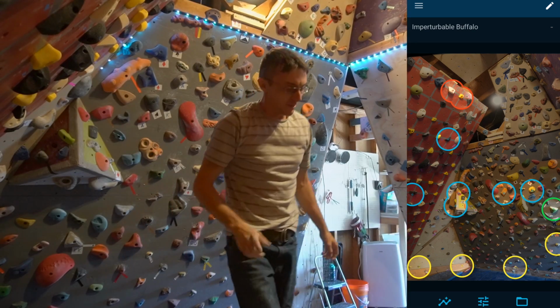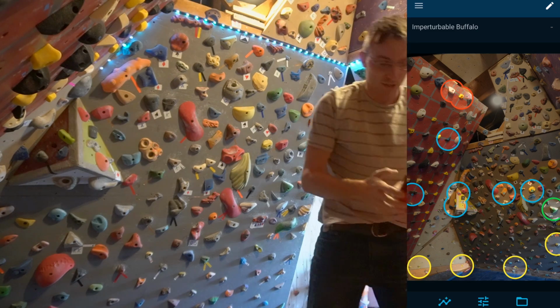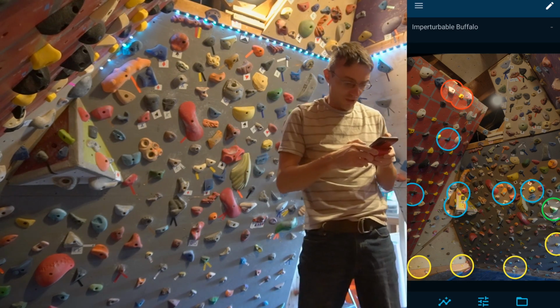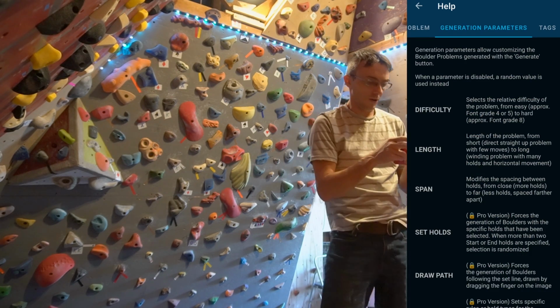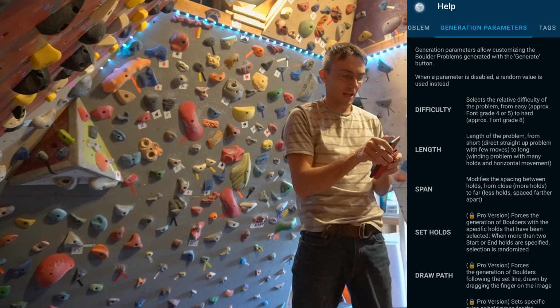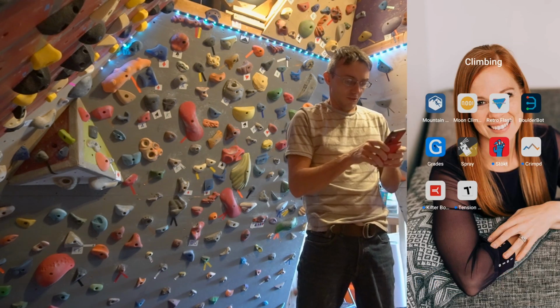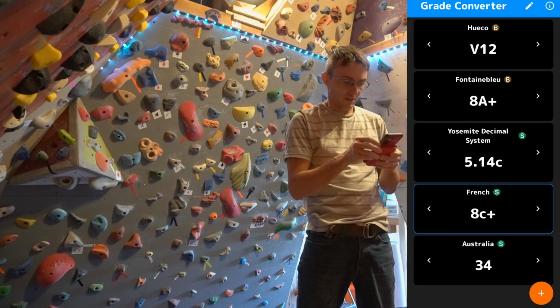Oh, that one is interesting. That one's just plain hard. So I'm curious if I just have the difficulty of too hard, font grade 8. So let's find out what my font grade 8 is, because I haven't.